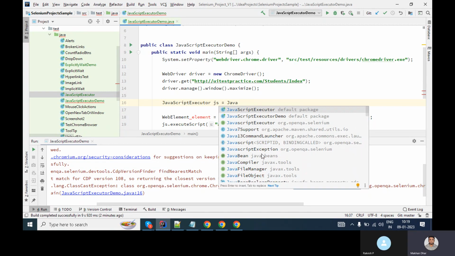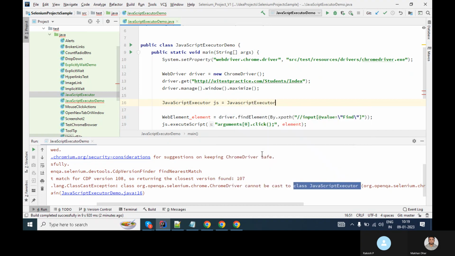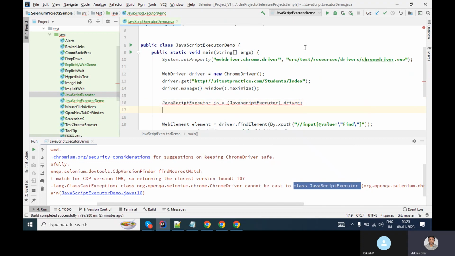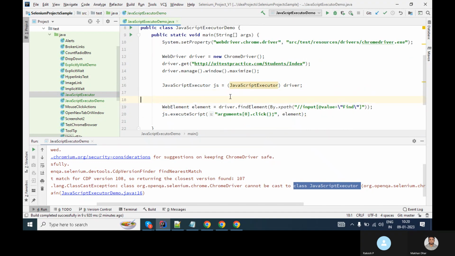JavaScript executor, and here I am saying driver. Let's see now. Let me run this program.